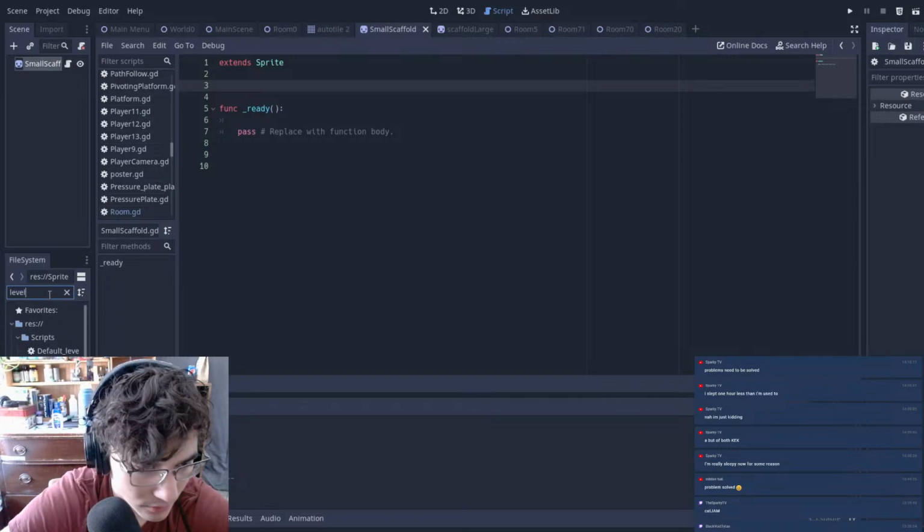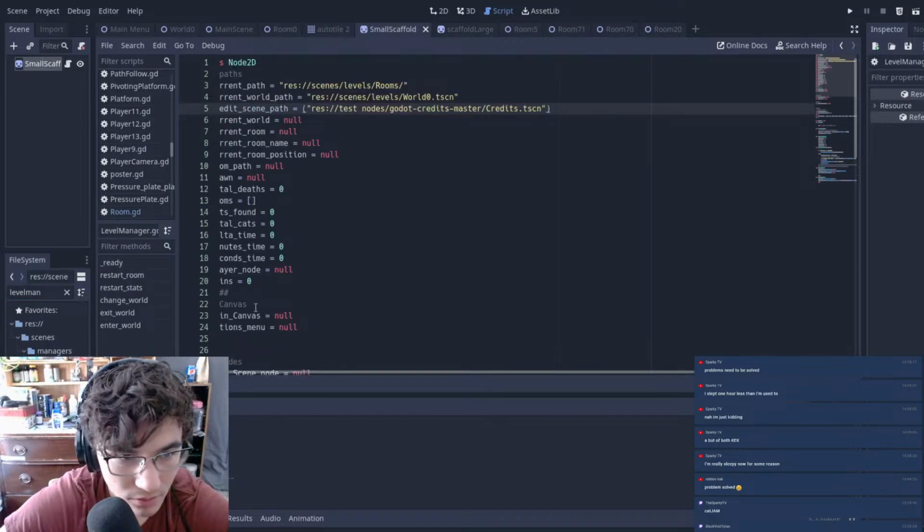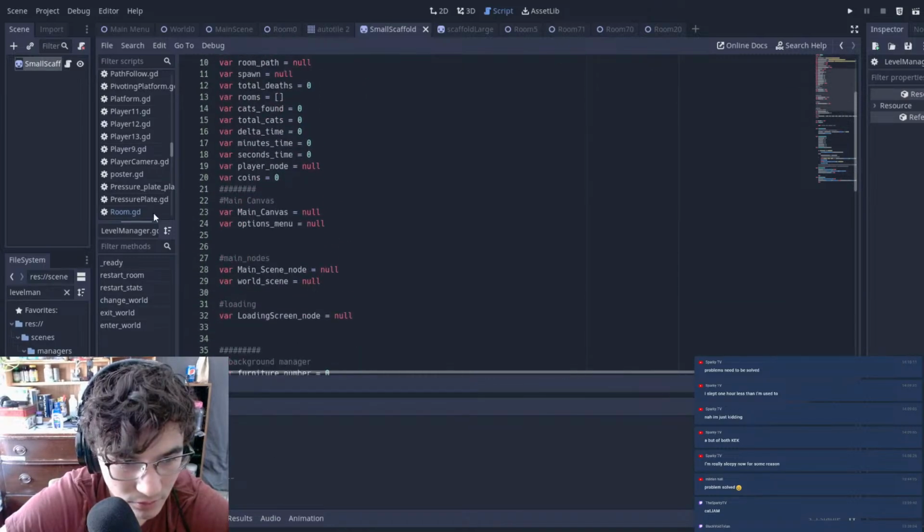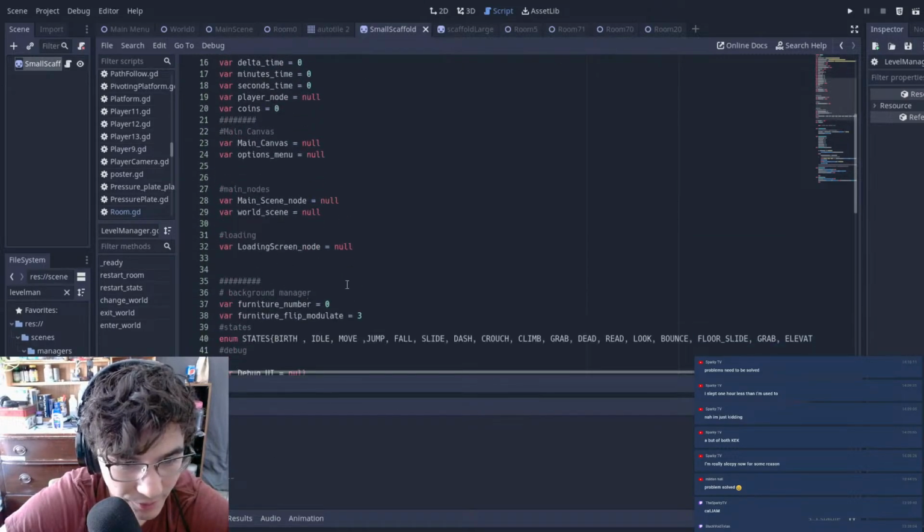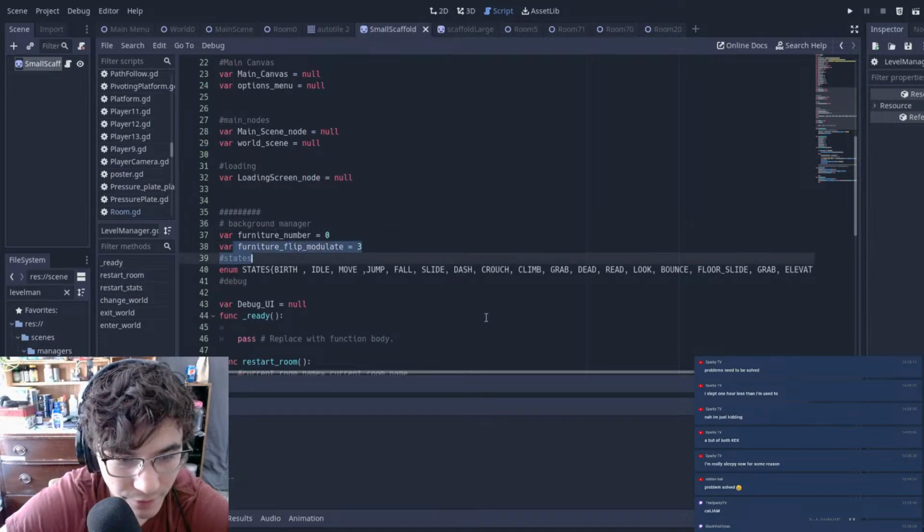Level. Main nodes, loading, background manager. Yeah, so we have this furniture flip module.